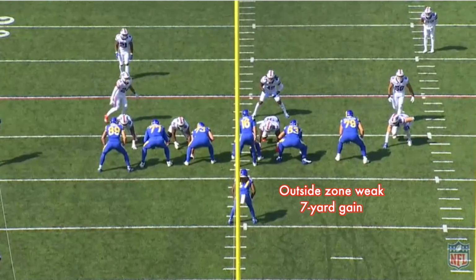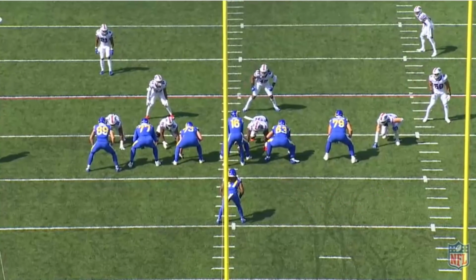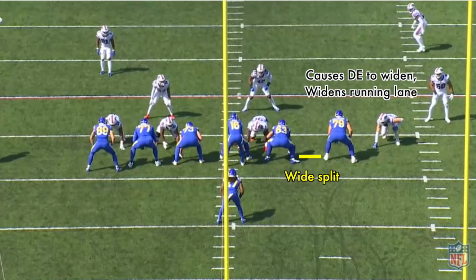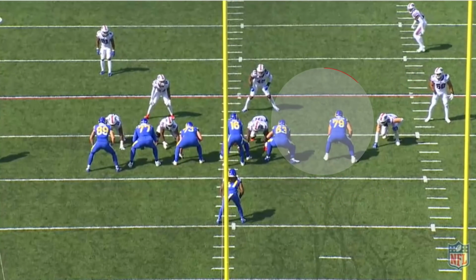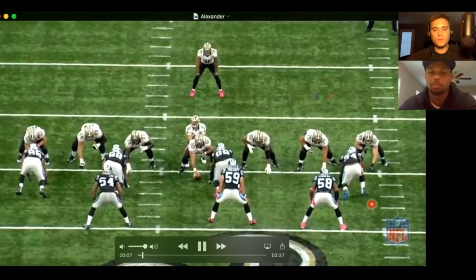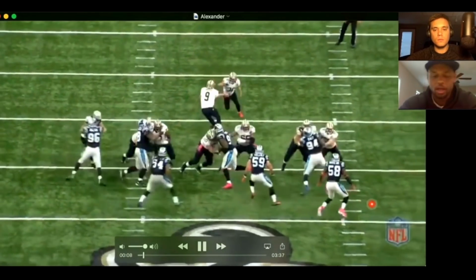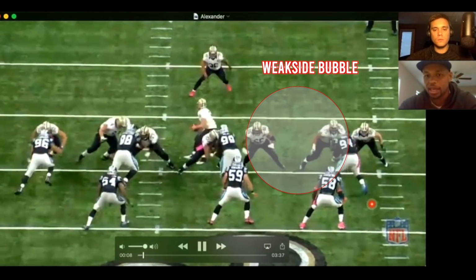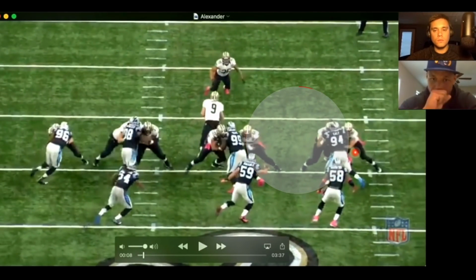On this first play, the Rams gained 7 yards on a simple outside zone weak run. After the motion and the adjustment by the Bills' second level defenders, you're going to see the Rams attack what is often referred to as a weak side bubble. This is an over front, and a lot of teams like to run to the bubble. And the bubble is to the side of the nose, the 1 technique, in between the 1 and the 5, which you can see as the guards are blocking down that big hole where the red dot is.